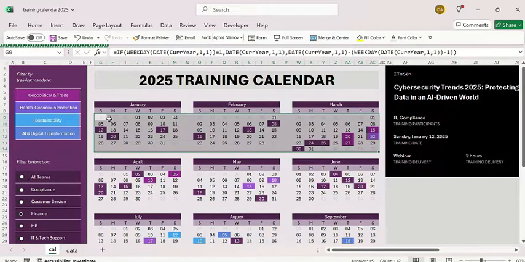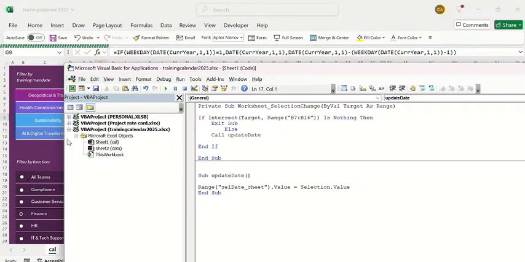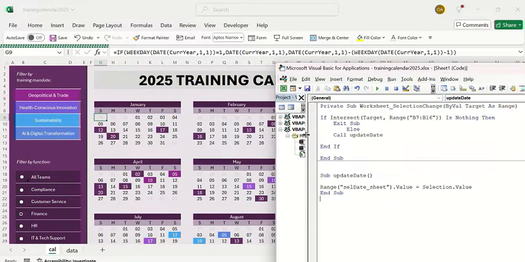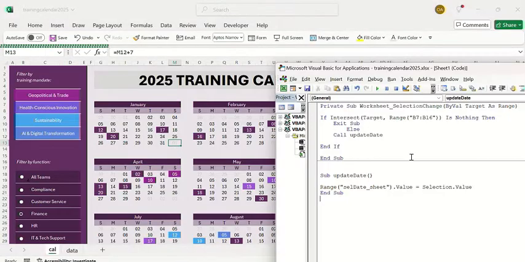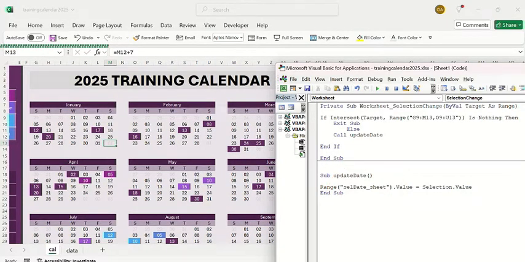And this code is very simple. All it's going to do, on the event of identifying a click in a cell that is within our target, is perform just one action, which is to update the date in the cell that has been clicked with another cell in that same worksheet that has been designated selected date sheet.